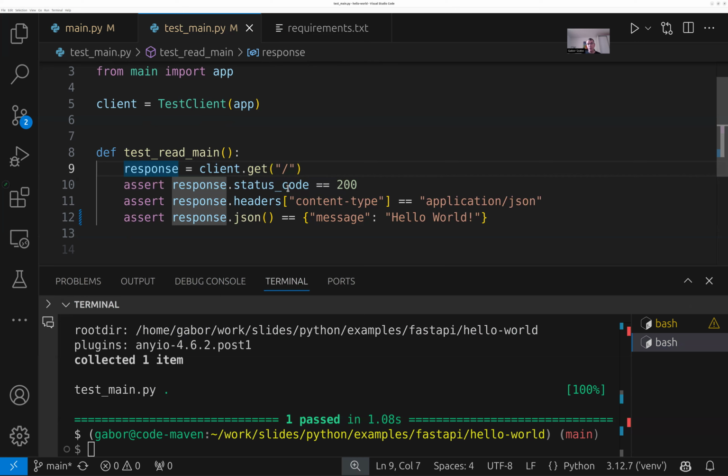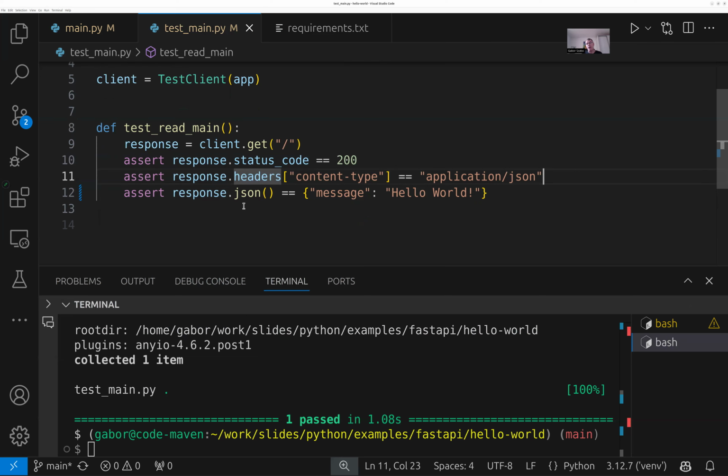One of them is the status code, which should be 200 okay in case of success, and you might know 404 when the page can't be found, and so on. So this is one thing. Then there are headers, various headers, and one that I usually like to check is the content type, making sure that I really have the correct content type. The default here is that the content type is application/json. If we were building an application where we are returning HTML, the content type should be different. It should be text/html, I think that's the content type for that.